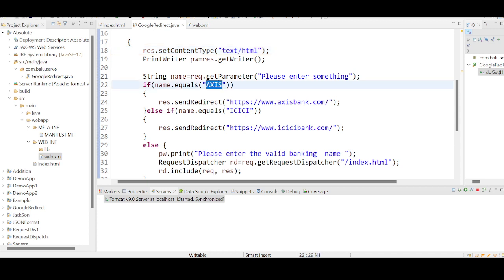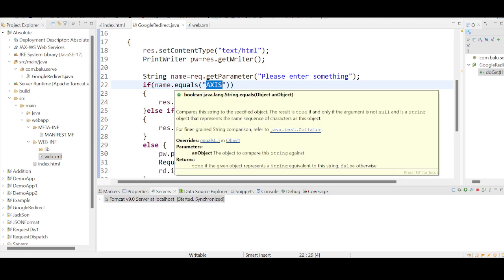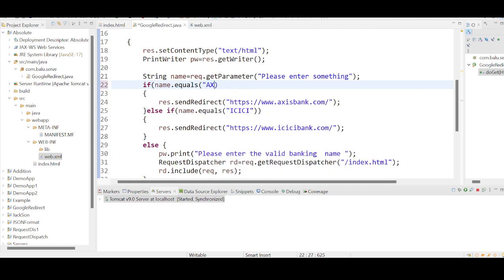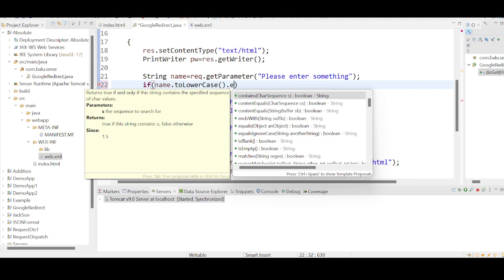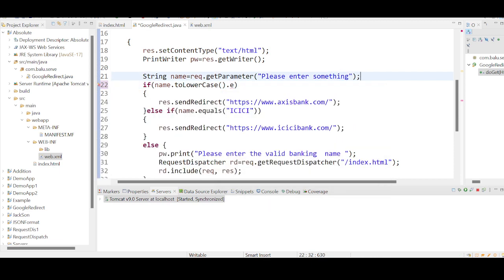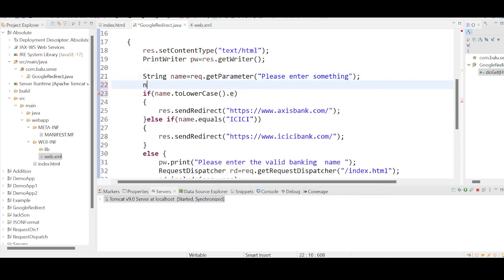Modifications like, here it has to accept if it is in caps or if it is in smalls. Either way, it has to accept. So in order to do that, we can do some modifications here. Name dot to lowercase.